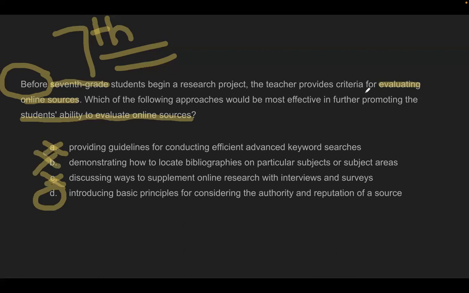So we gave them criteria, but also teach them about the people who are writing. Who's the author? What is the publication source? Is it a reputable source? Or is it somebody's personal blog? If it's a personal blog, we won't use that in a research project because it lacks credibility in a scholarly sense, in any sense of the word.